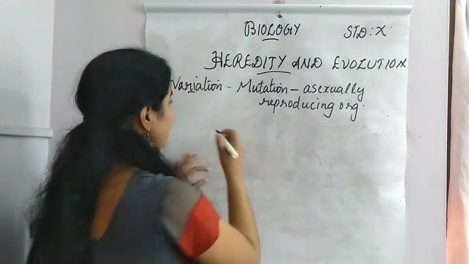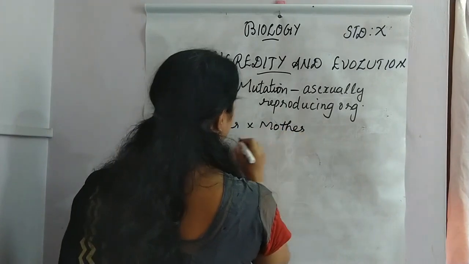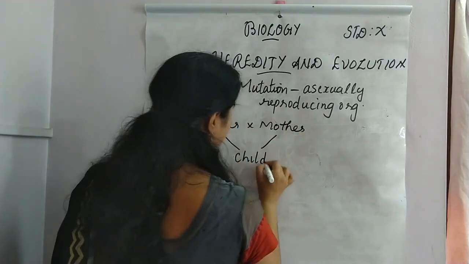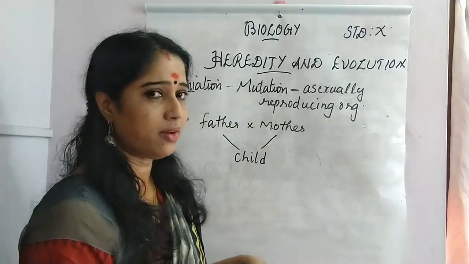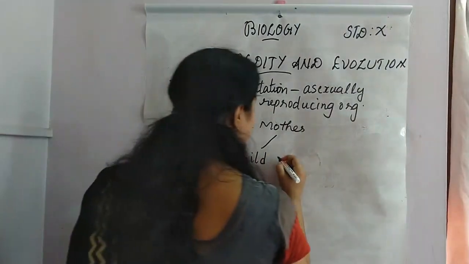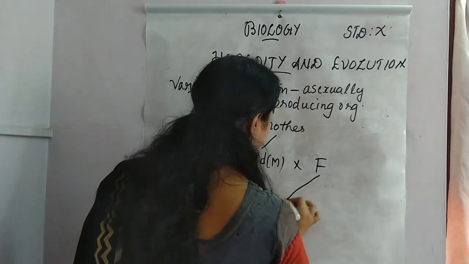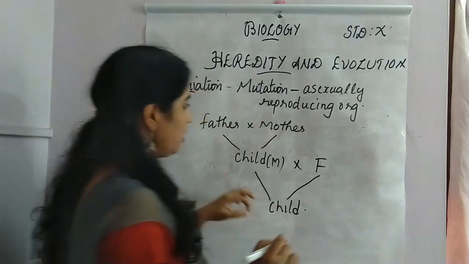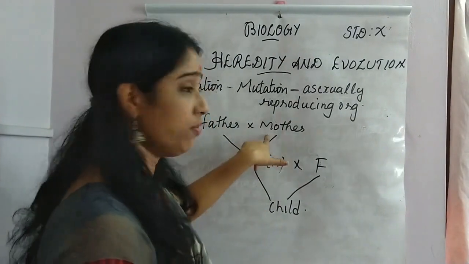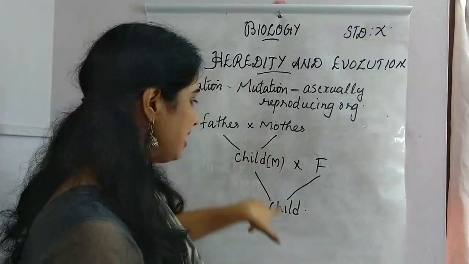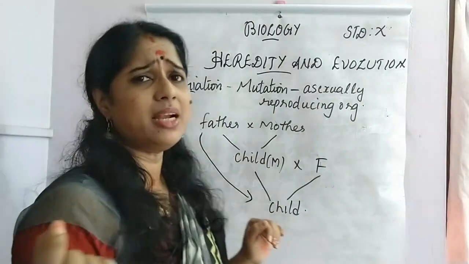So see, father and mother, clear? And what is formed? Father and mother, child. So this child has got some features similar to the parents and some differences also. When this child gets married, just imagine this is a male and it gets married with a female. Again, they will have another child. When we compare this child with its grandparents, of course, this child's grandparents are your father and mother. Clear? This child's father and mother are the grandparents of this child. So what about the similarities? Slight similarities out there, isn't it?